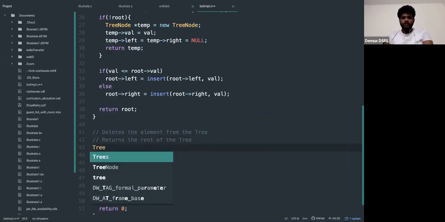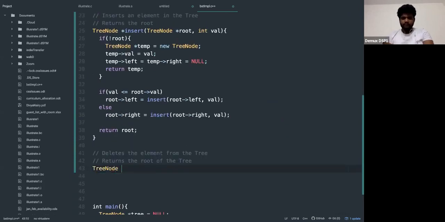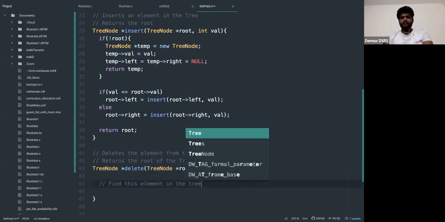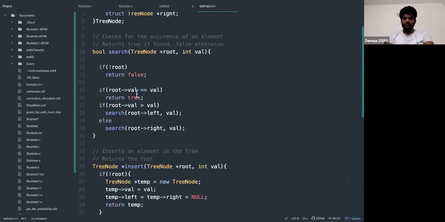I have a tree node, I will take the root and a value which I want to delete. Now first things first, there are a lot of ways you could do this. First things first is find this element in the tree, right? This is the first thing that I will do. So how will I find it? I could use the search function itself to find it.